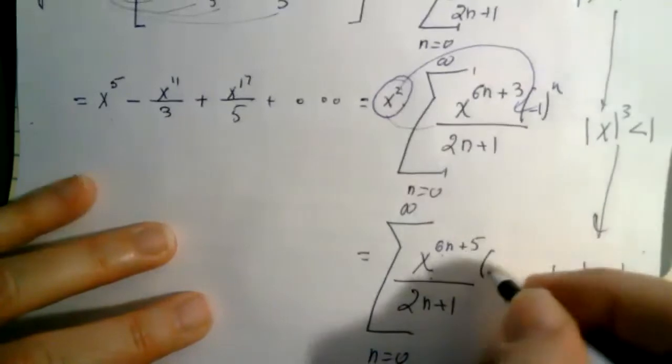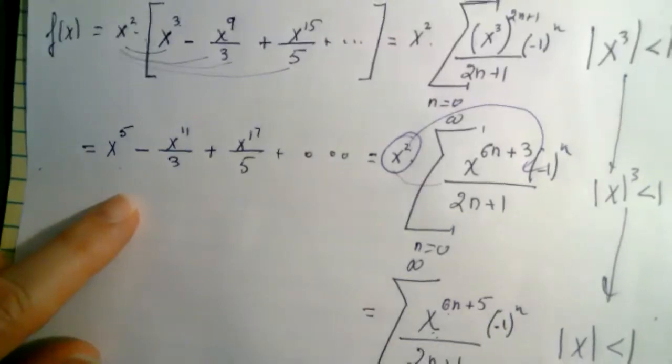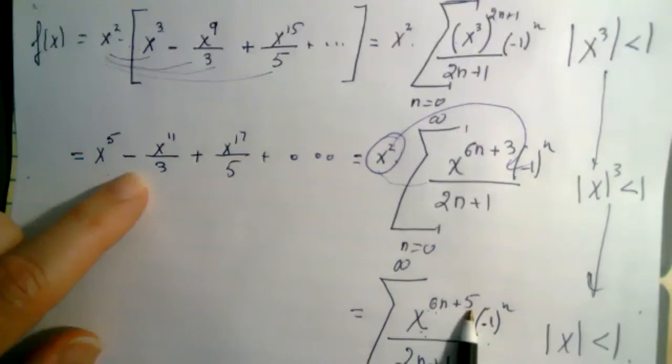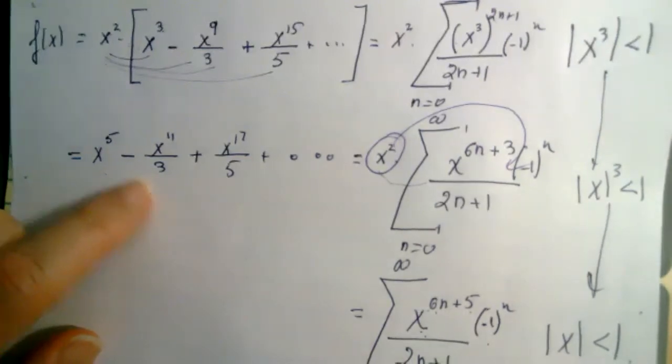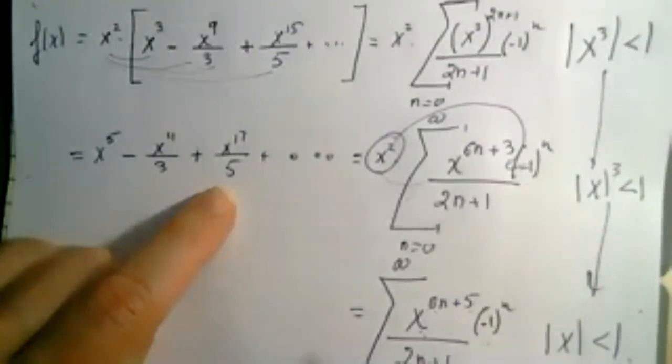If I hadn't double checked, I would have actually goofed. So now I go back. If n is 0, x5 over that. N is 1 minus 1, it means 6 plus 5, 11 over 3. Absolutely correct. Plus, okay, n equal to 2. I will have 12 plus 5, which is 17 over 5.